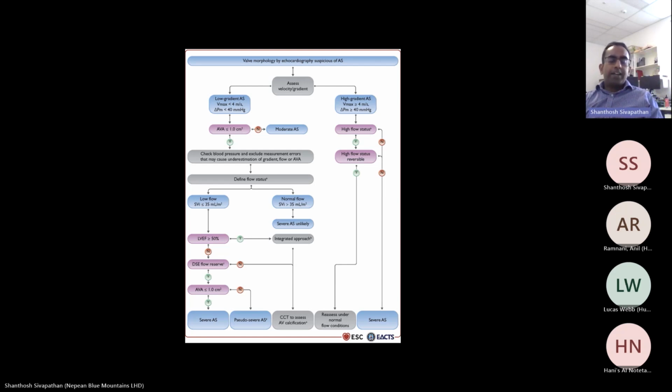And that is a difficult choice, and usually you'll sit down with the surgeons and a number of other people before deciding whether to operate or not, and you'll try and get as much information as possible to determine whether it is severe or not. So that becomes difficult. But in most other cases, what usually happens is the LV is probably asleep, not pumping as efficiently, or you don't have enough flow across. But once, with the dobutamine, you do get increased flow, then you can hit the benchmarks of the gradients, and that will help you out.